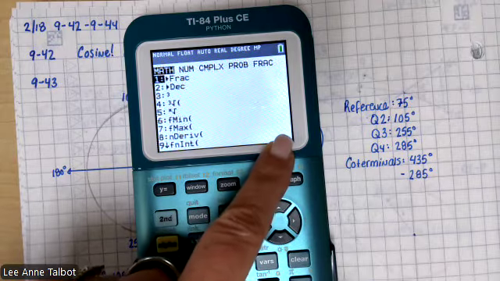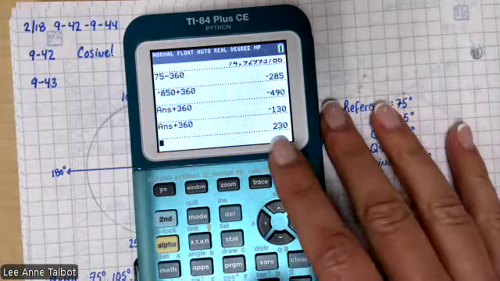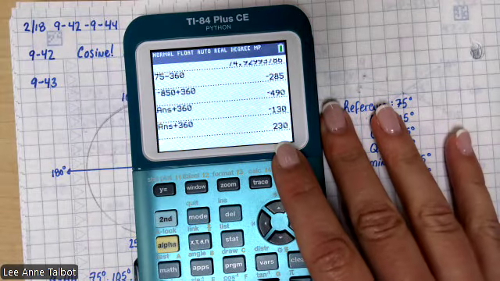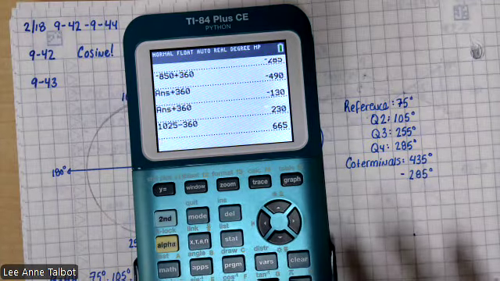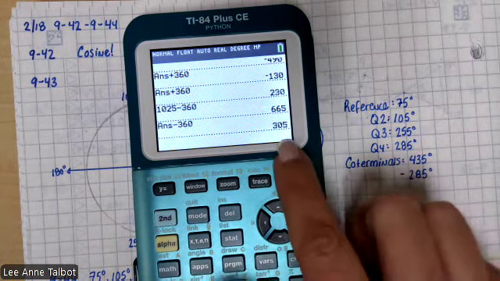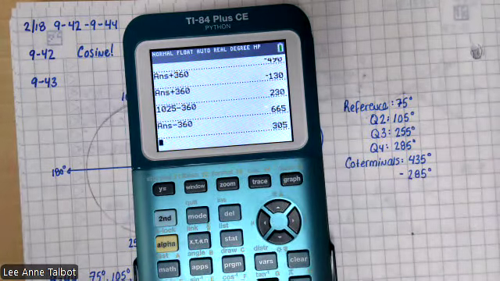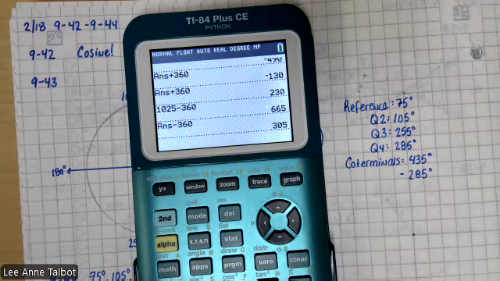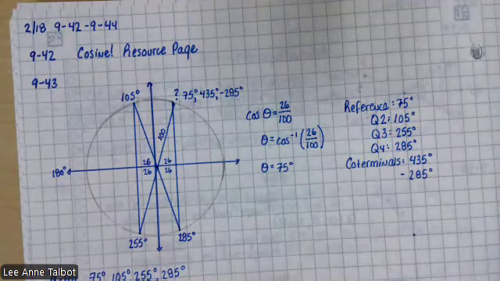That's the whole idea of coterminal. You can use anything you want, but I'm going to make sure my number is between 0 and 360 before I graph it. Okay, let's pretend I have 1025. That's a lot of rotations. So I'm going to minus 360 until I get a number that's between 0 and 360, and then I'm going to graph that. That's the beauty of coterminal. You just force it to be between 0 and 360. And I would force it to be between 0 and positive 360 because that's easier than negatives.